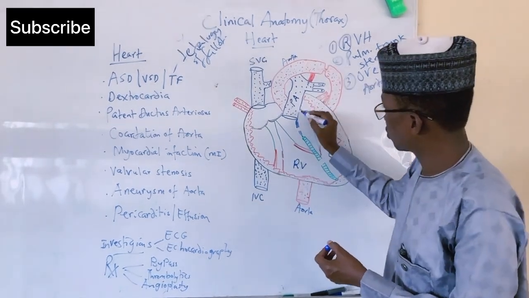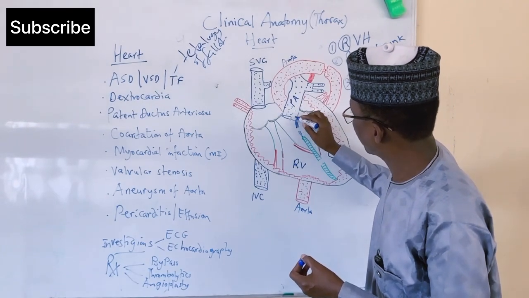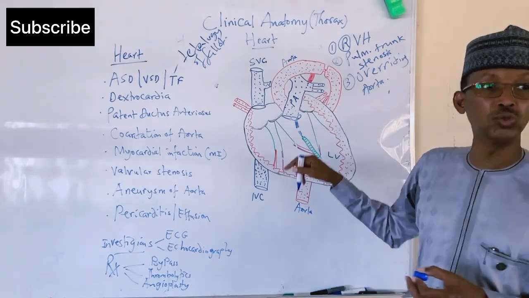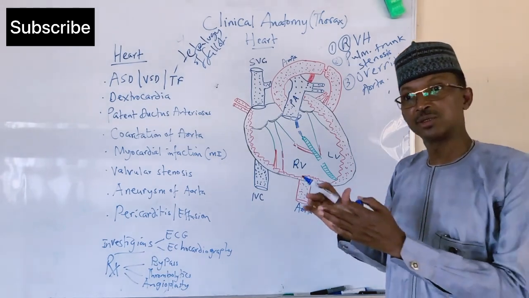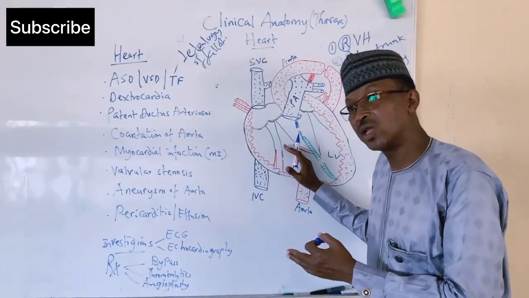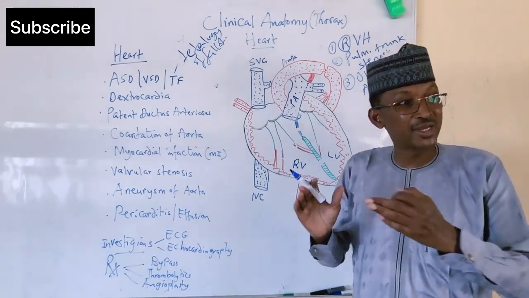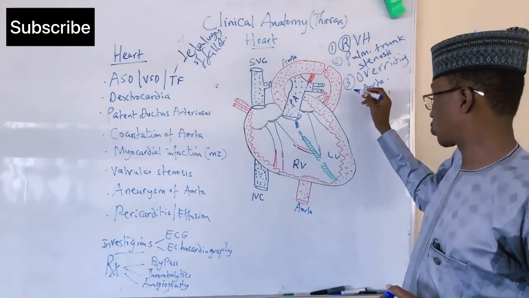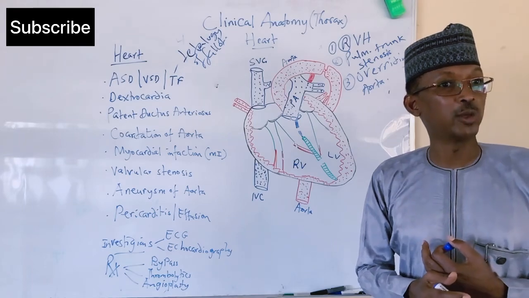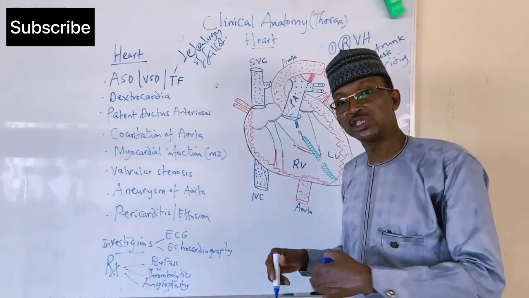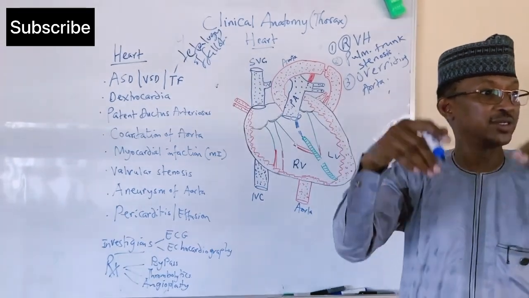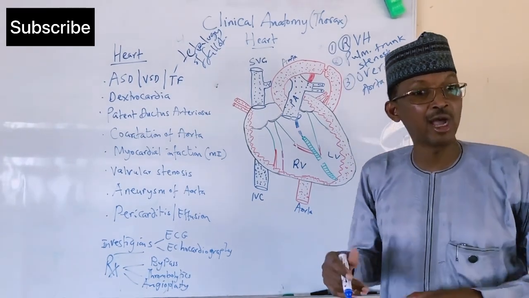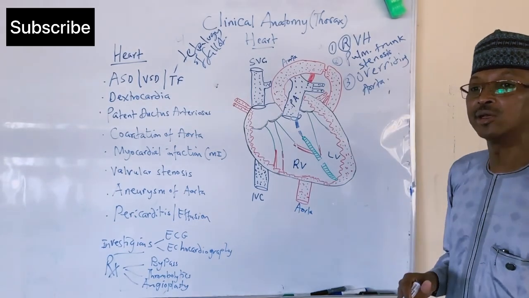That means part of the aorta is going to open into the right ventricle and also into the left ventricle. So blood is being taken both from the right ventricle and from the left ventricle. So there is a mixture of both oxygenated and deoxygenated blood. That is the third condition, overriding aorta. Instead of opening into the left ventricle, it now opens at the junction between the left ventricle and the right ventricle. So there will be a mixture of both oxygenated and deoxygenated blood.